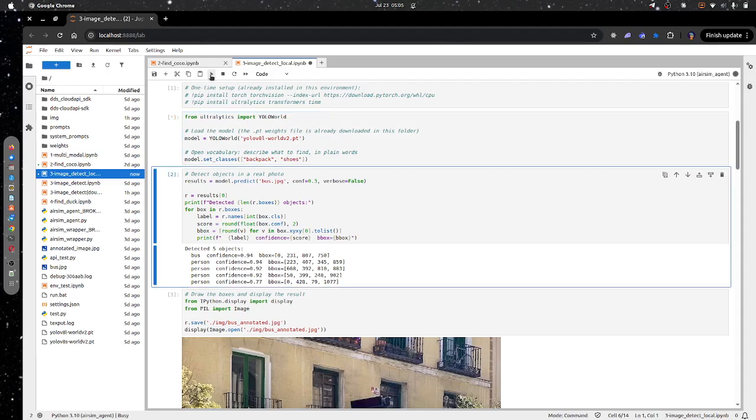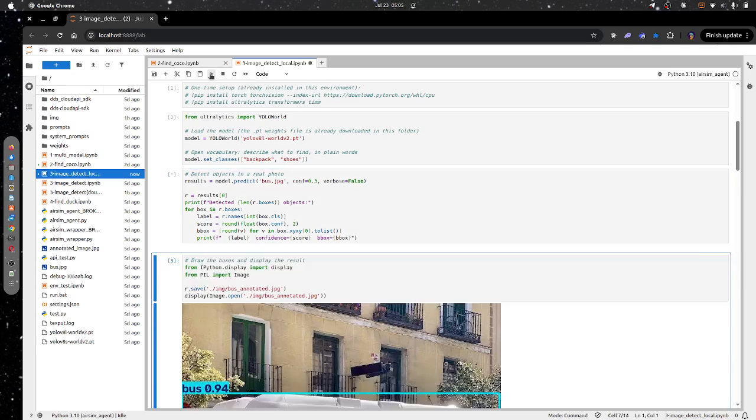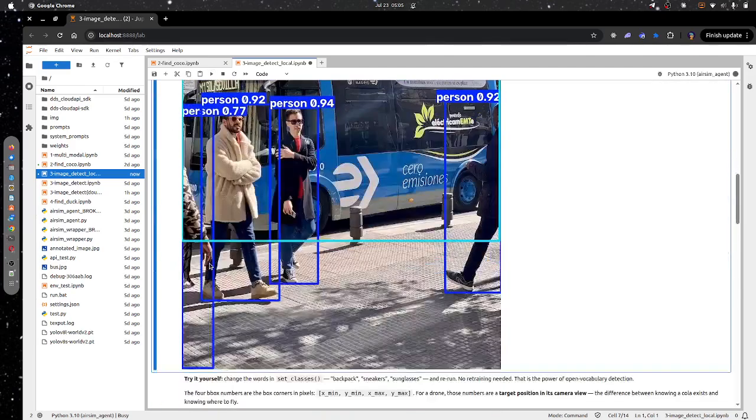Alright, let's try to run it again. Because it's open vocabulary, I can change my mind instantly. Let me ask for something different. Sunglasses, let's ask for shoes and see if it finds them. No retraining, no waiting, just flexibility.